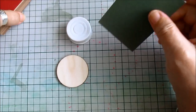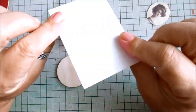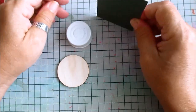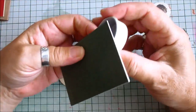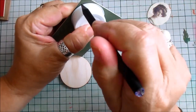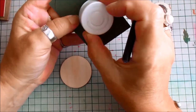I've got this small canvas picture, a wooden disc, that I'm going to use for the corners. I did find some of my old cards that I've cut, so I'm going to use this one, I think, or that one. No, this one, I think. And I need to round off the edges, so I just use something like this that's round. And then we do that.